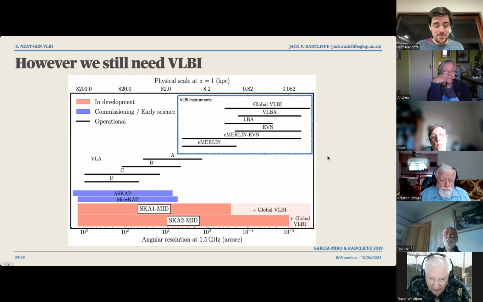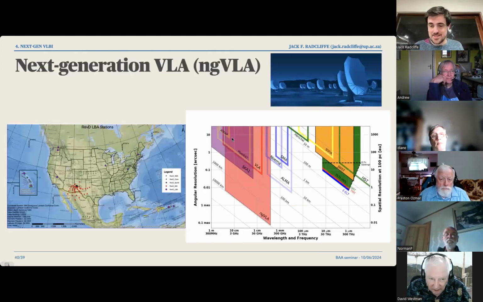The only thing we might not need it for is if the Americans get their act together and make this monster of a telescope, which is the ngVLA. This is slated to be 2050, and it's an extension of the Very Large Array in New Mexico, and it will basically spread across North Mexico and a few other states, combining almost 2,000 dishes to work as a single interferometer. And what you're seeing on the right-hand side here basically is wavelength and frequency, angular resolution in arc seconds, spatial resolution, and it blows basically everything out of the water if this comes.